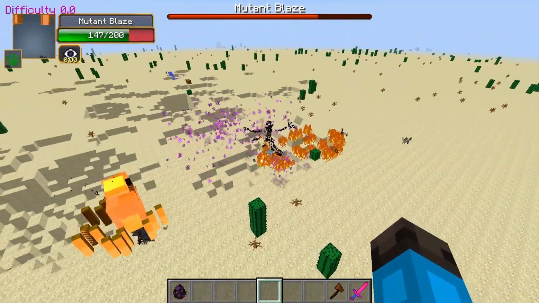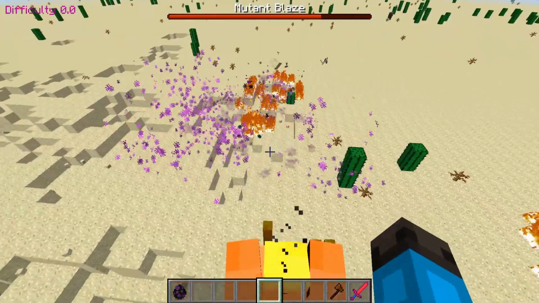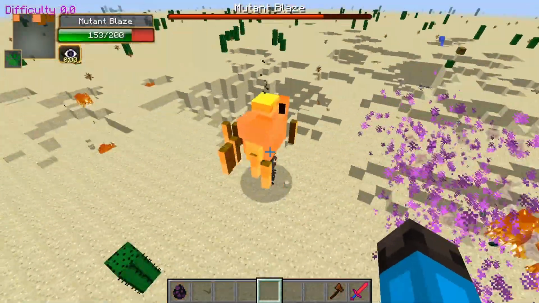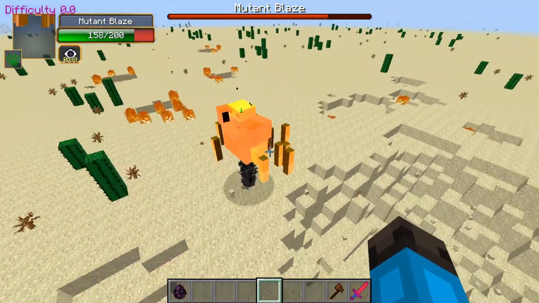No, okay, apparently the Mutant Blaze avoided the Mutant Enderman's final attack, so luckily that won't be too much of a concern to him, but yeah, there you go. That is the Mutant Blaze.